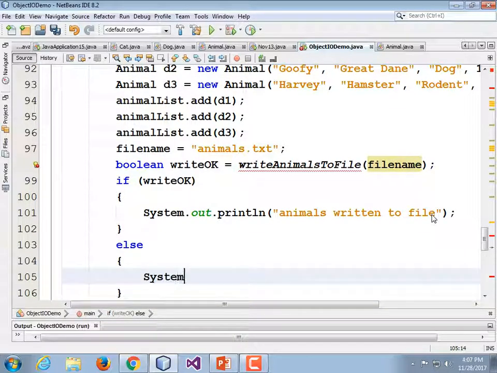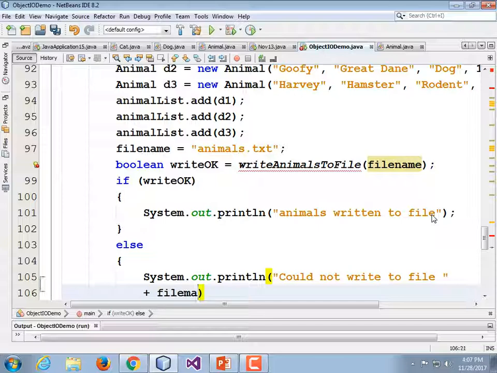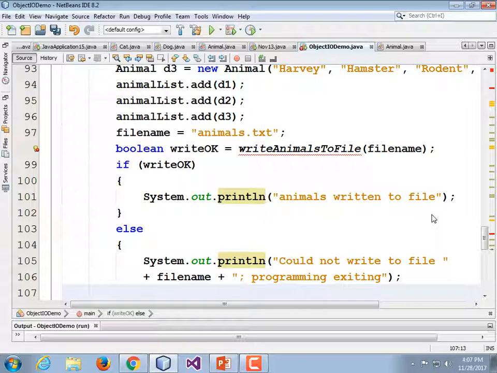Else System.out.println could not write to file plus fileName plus quote semicolon, program exiting. And let's just return.